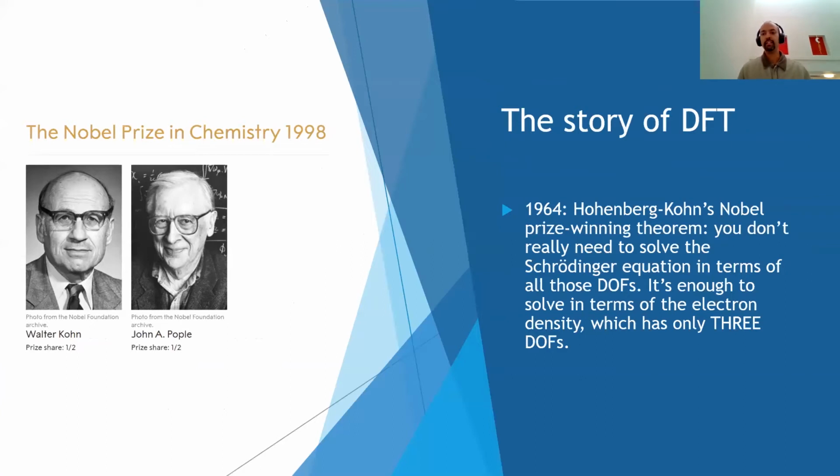in chemistry, suggested that you don't really need to solve the Schrödinger equation, you just need to solve an approximation for the Schrödinger equation, and this will give you a pretty accurate approximation. You don't need to worry about the quantum states of the system that you're solving. You just need to worry about the electron density.